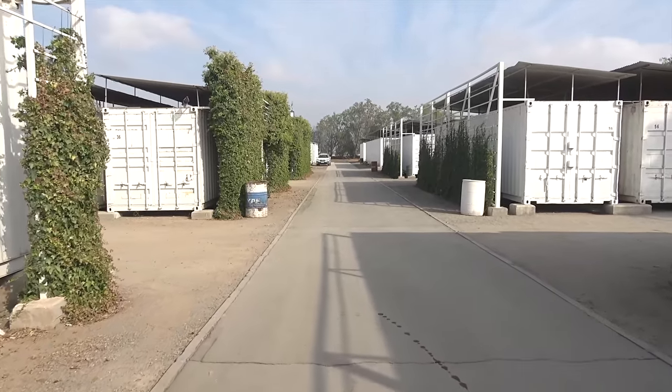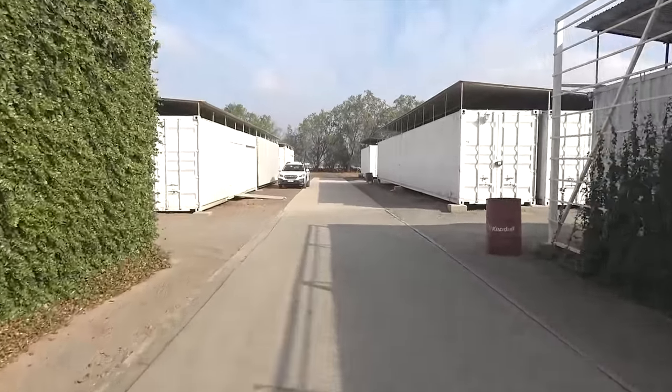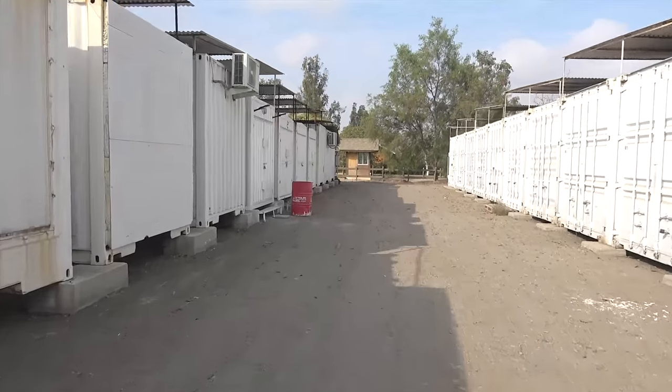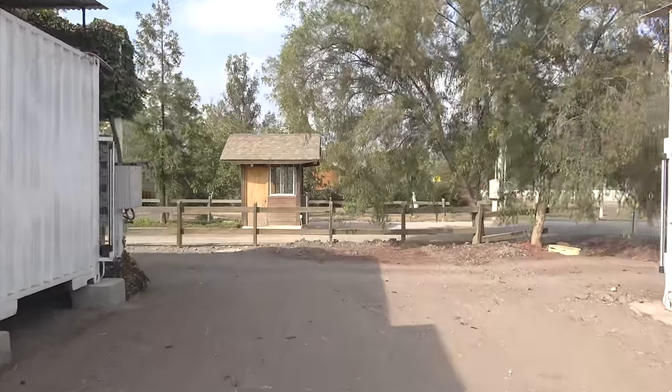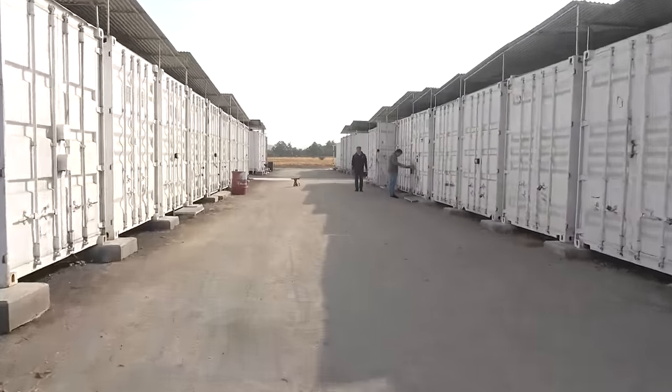We've been to sites before that have multiple runways and even locations for cars and so on. But what is it that makes this place so special? How about not having to dismantle your planes to take them home again? Leave the wings on and put them in one of these shipping containers. There are roughly a hundred of them and everyone keeps their models here on site. They even do the building here in a lot of cases.